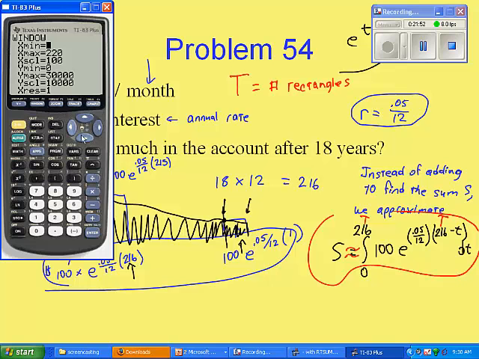Just for kicks, let me change the window. Instead of 30,000, let me make it 3,000. And let's graph it now and see if we can see it. Okay, so now I can see it. But the first $100 does not give me 3,000. The first $100, how much does it give me? Well, that much. So a few hundred. So I'll change my window one more time. Let's make y max 500. And let's make the y scale 100. And let's graph. There it is.